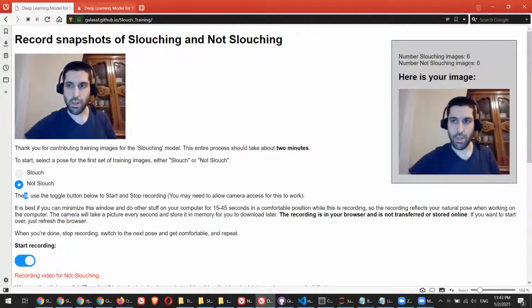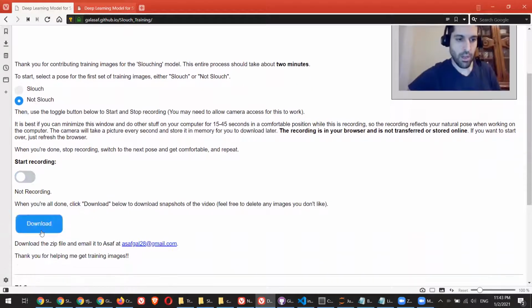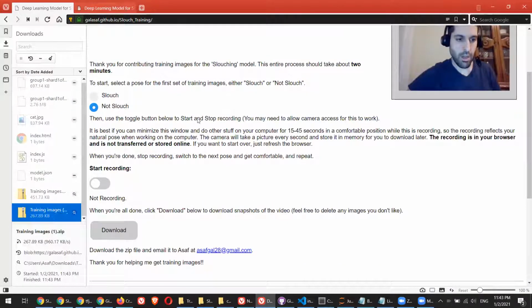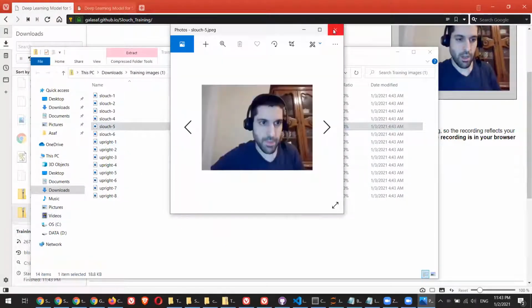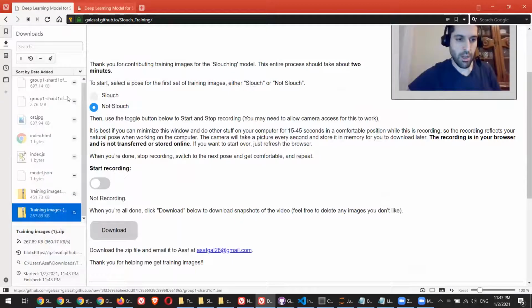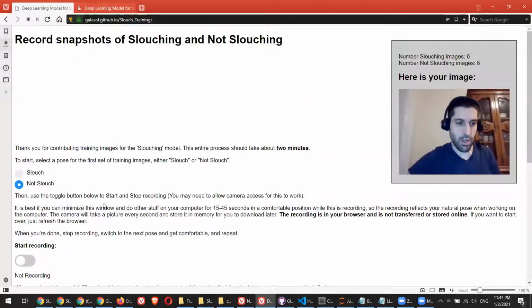It's not transferring them or anything. And then when I'm done, I click download, and this uses JSZip to load my images. So here are the pictures of me slouching and sitting up straight. So that's how I downloaded these images. So just zipped all of them and download them.